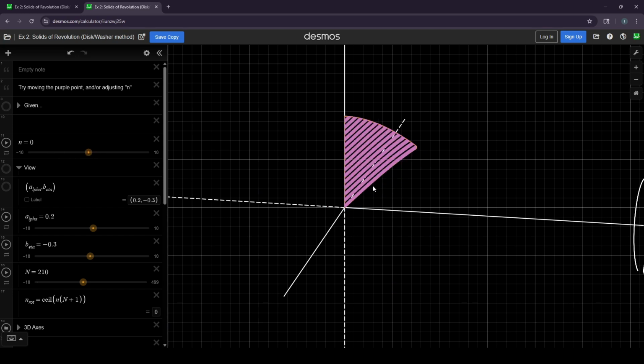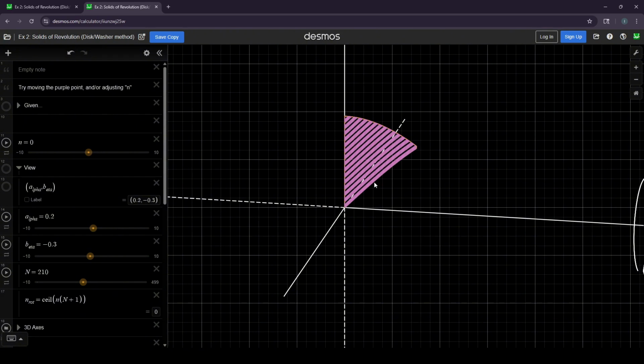So how do you take into account the inner hollow portion? Well, technically this lower bound function has a function as well, right? You can take the y value of that function at x equals 1, per the example that we showed, and then subtract the area of the circle that you calculated using the y value of the lower bound function. So when you subtract the smaller area from the larger area, you get the area of the donut that actually forms.